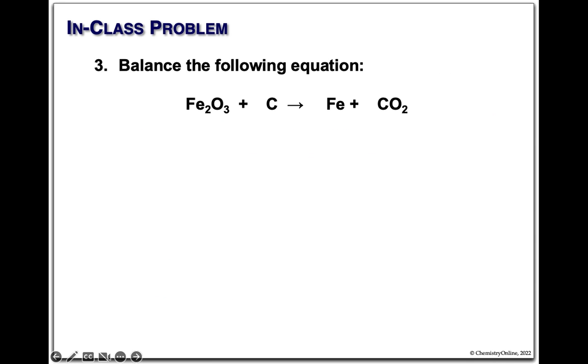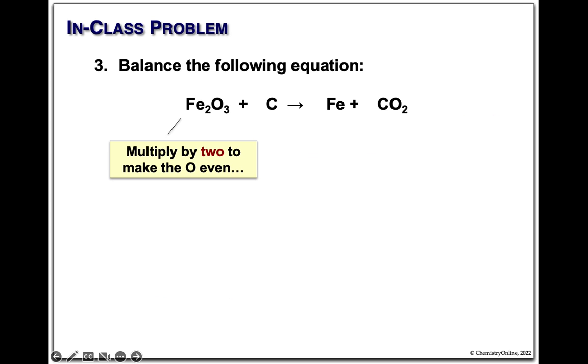All right, we get to balance an equation. Yes, you will get to balance an equation on the exam. So let's look at this guy. Start here with the ions and the oxygens. We have three oxygens on this side, only two on this side. This is odd, this is even. The first thing I would do is remedy the odd-even thing here by putting a 2 in front of that to give us 6 oxygens on this side.